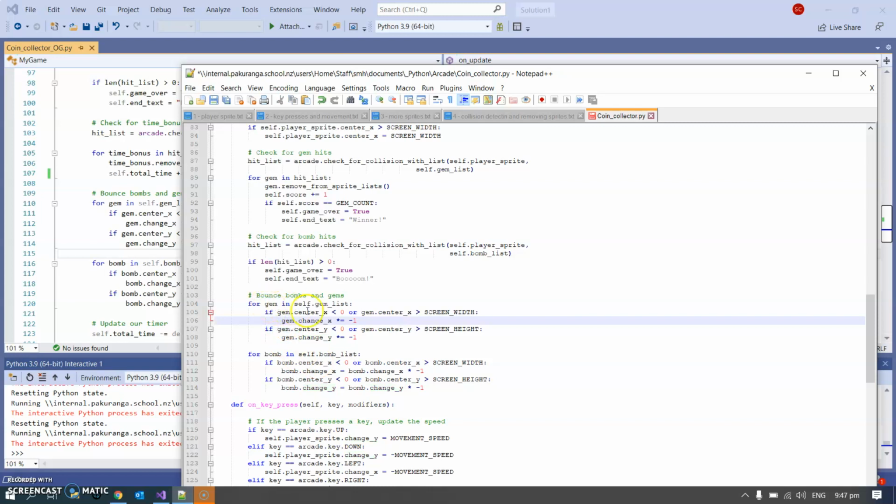So for each gem in the gem list, I check to see if it's off to the left or off to the right of the screen. And if it is, then I multiply its velocity in the X direction by -1 to reverse the direction. Same with the vertical direction, same with the bombs. Lots of copy and paste there. It's a good thing to be doing. So that's straightforward. That's the gems and the bombs bouncing.